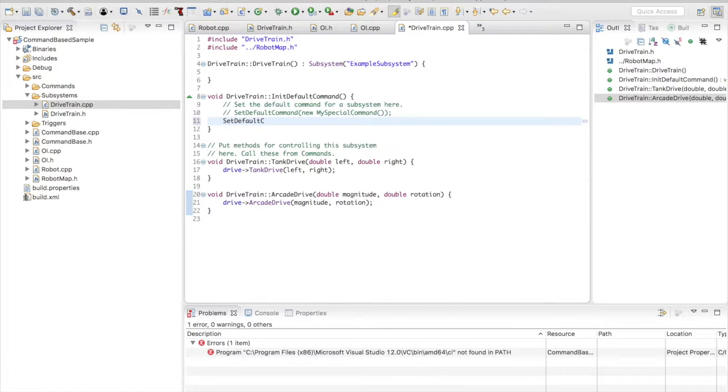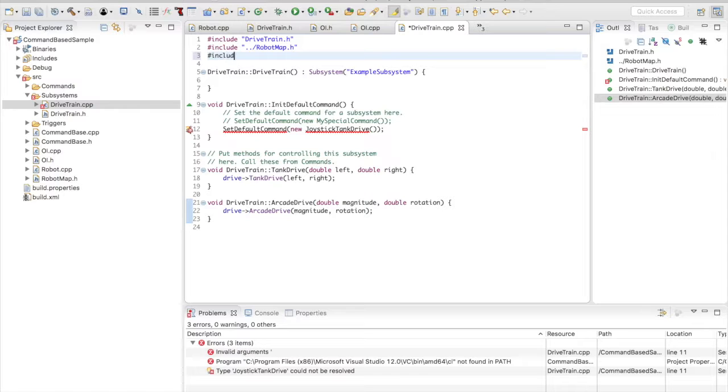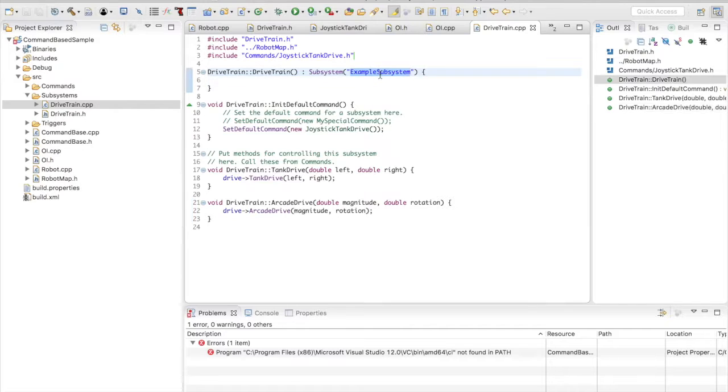So set default command new, and we will have to include this file, but once we've done that, our drivetrain subsystem is complete.